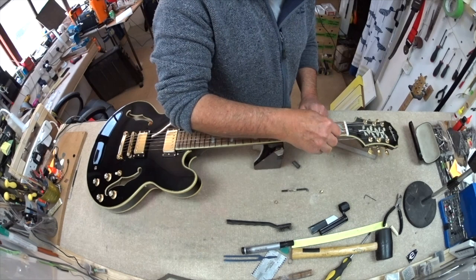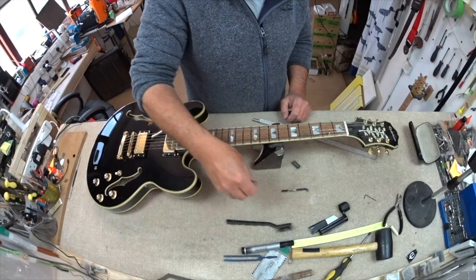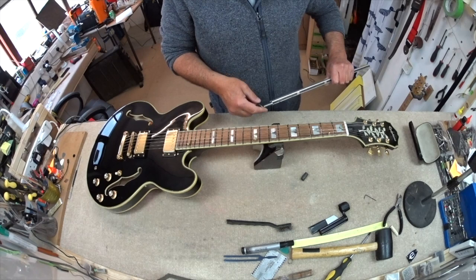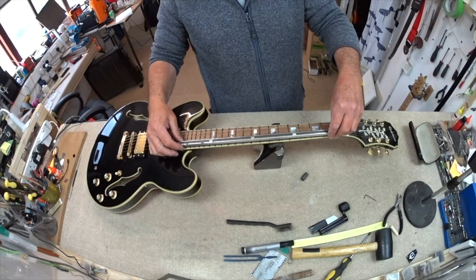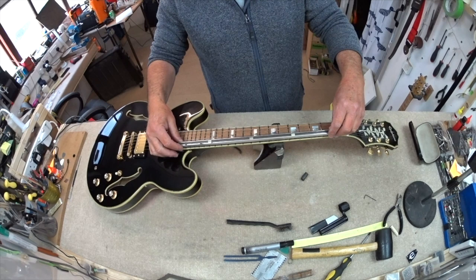Whoops. Let's put this back on. Let's get stuck into calibrating the U-channel truss rod for this purpose. This was used yesterday on the 12-string with the Evo Gold frets, so I was just brushing some Evo Gold dust off there. This guitar here would look fab with some Evo Gold frets on. It really would. This is quite a flat neck, so we've not got a lot of curve anywhere. That will do to kick off.